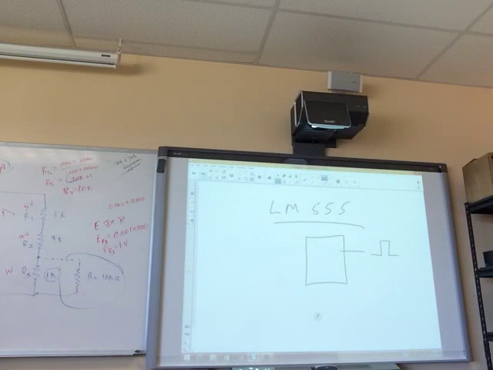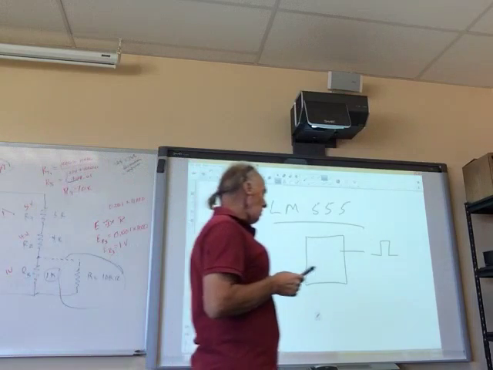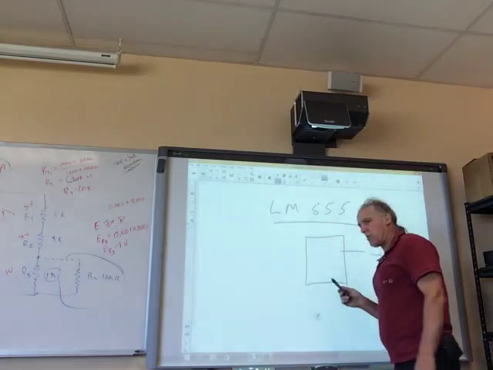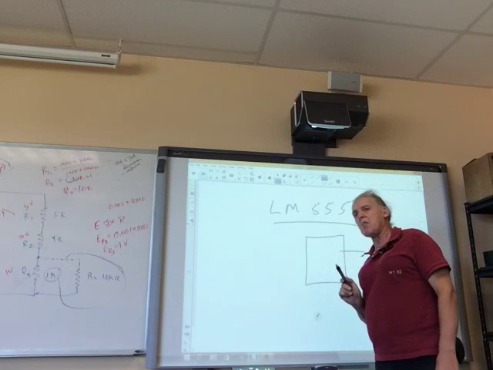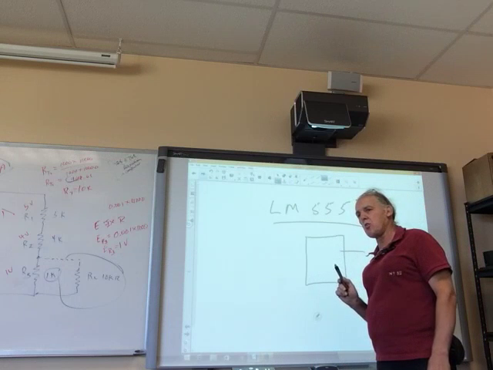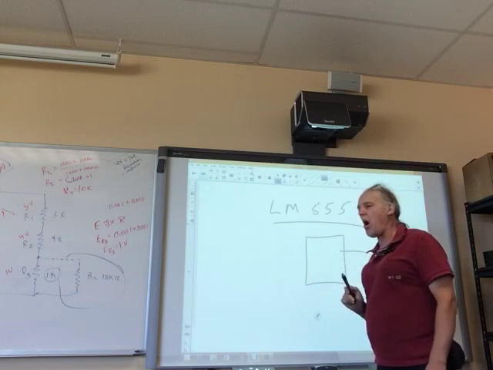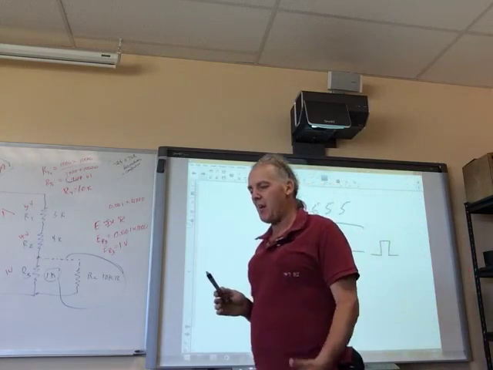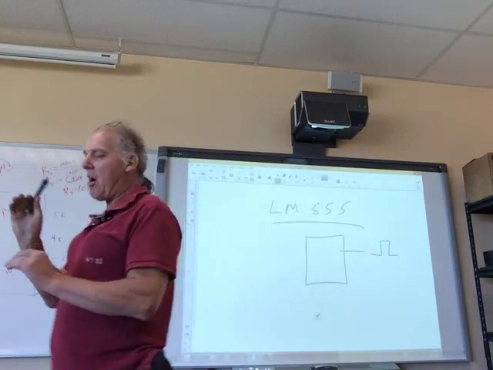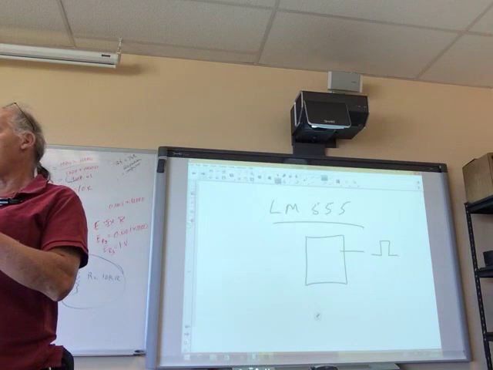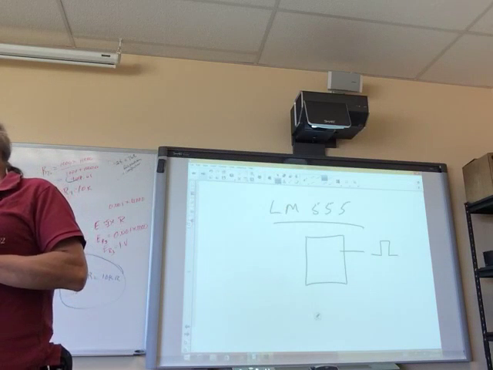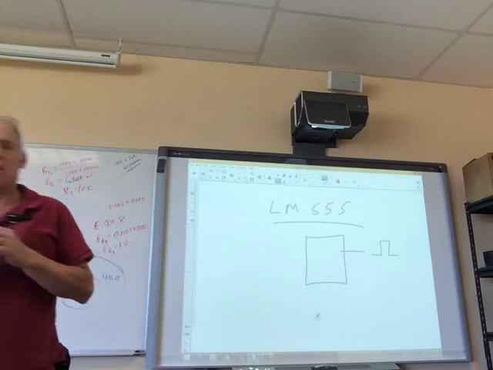Now, we're going to study the capacitor on Thursday, and it actually turns out to be more important to this chip than the inductor, although you could put an inductor on it. But inside the chip, it uses the RC time constant, which would be like the RL, to make the square wave with a little flip-flop that you're not familiar with yet, but you will be when we're done, okay?